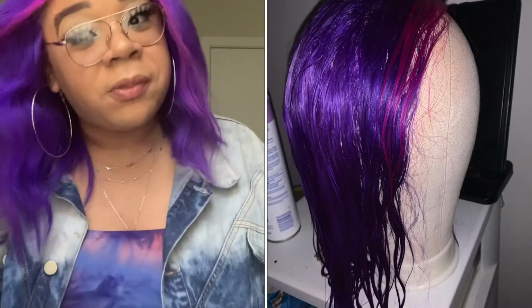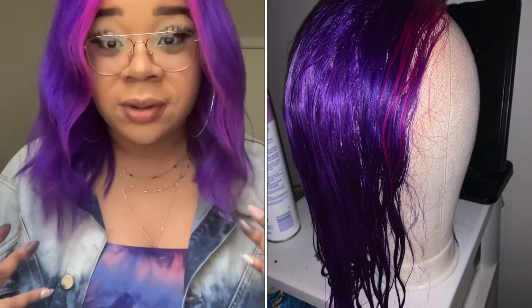And then the cap size, just like the other wigs that I had, for some reason the cap gets bigger after you wash it. So the cap is pretty big on me now. But that's pretty much it. And I will include the footage of me dyeing the hair, what it looked like when it was wet and all that other stuff, and what it looked like before the curls fell.